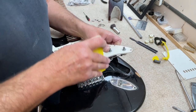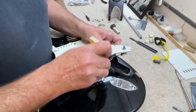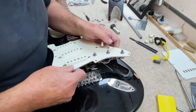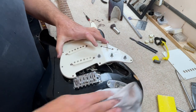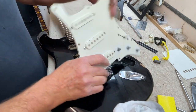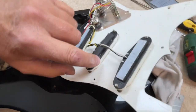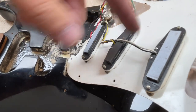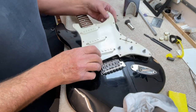that causes a current to build up in the copper wires that go round thousands and thousands of times wrapped around these pole pieces. You can't see it very well, but inside these little plastic covers there's a big coil of wire, like a ball of wool almost, going all the way around these magnetized pole pieces.